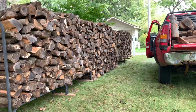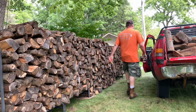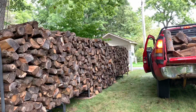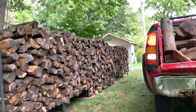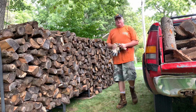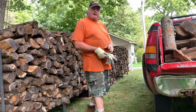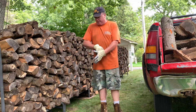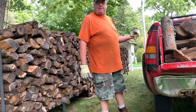Back up just a touch more. Should be good. I thought about making what they call chimneys on the side there, but I don't really have any half moons. Those are the pieces I like doing to build the walls. So I think I'm just going to make a pyramid. Like I say, there's probably half a face cord still left in there.